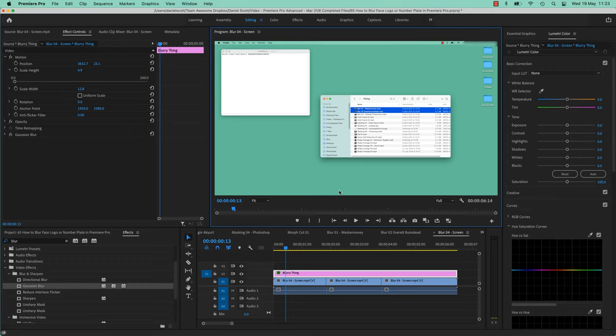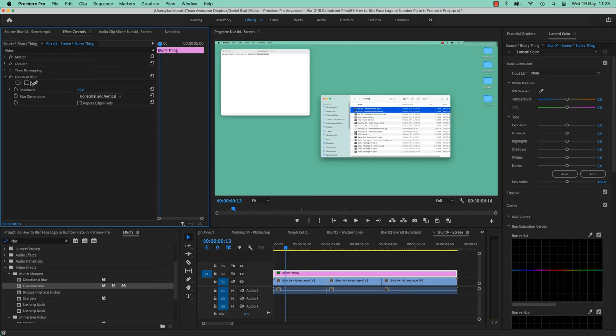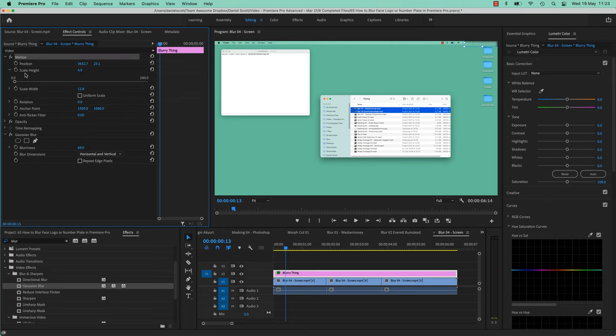Let's have a look at this. My blur is probably a little hardcore for that. Same thing, if you need it for something else, you can have multiple ones, or at least in this case, let's say that I want to change the position, I want to make it for covering this part, because I don't want people to see what my favorites are, or obviously super secret credit card details. All right, so that is it for blurring.